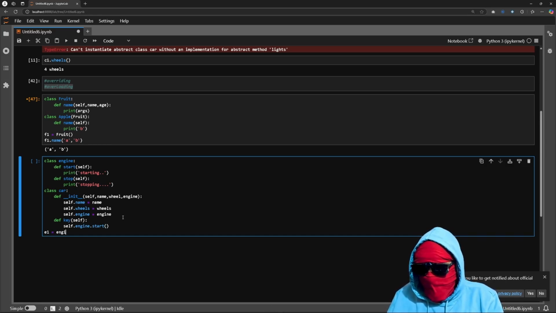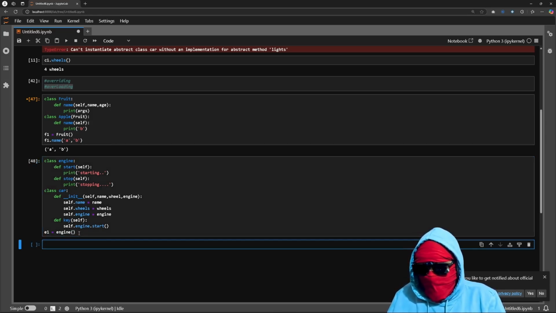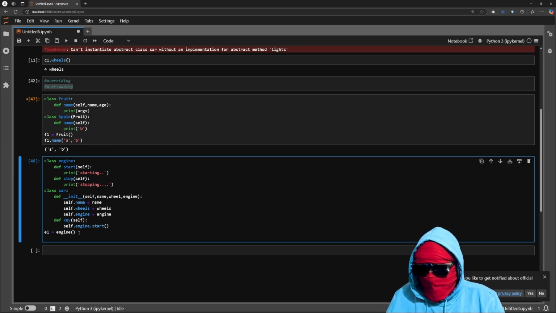E1 is Engine. Okay, now we have a class instance, no problems there. And then for our car, let's name it as C1 is Car of name, let's name it as Audi, 5 wheels, there's a wheel in the trunk, so 5 wheels. And then here we'll have E1, right? E1 is your class instance.